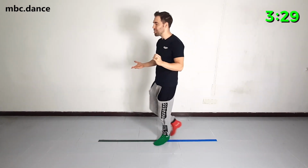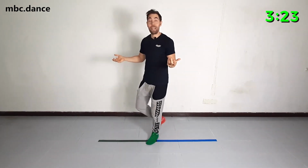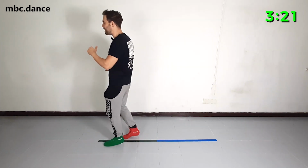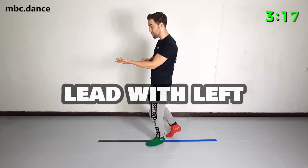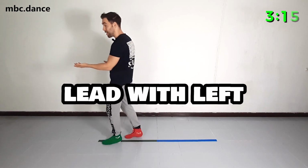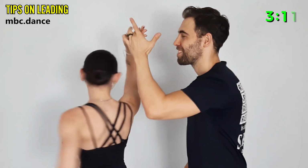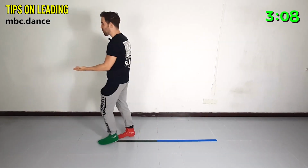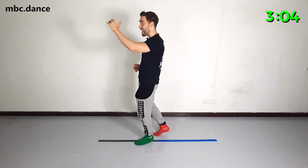Everything is combinations and variations of the turn and changing places. You can play with it. Let's keep on playing with it. Ask for the other hand, your left. Now lead the turn only with your left. Raise, 3, over the head and down. Again, raise, 2, 3, over the head and down.